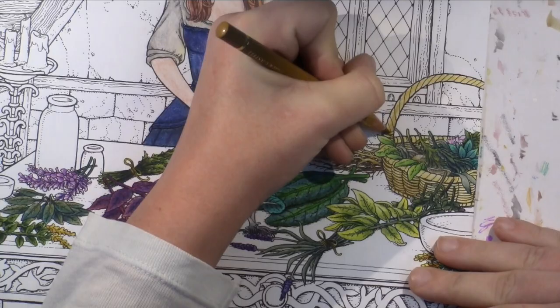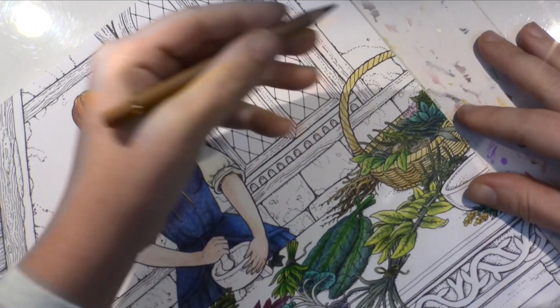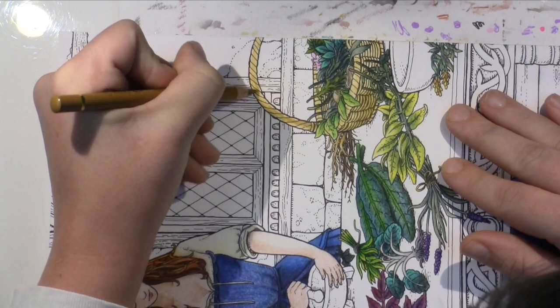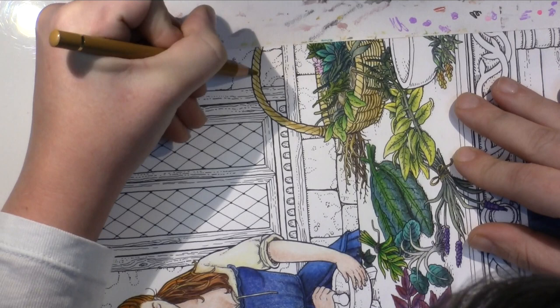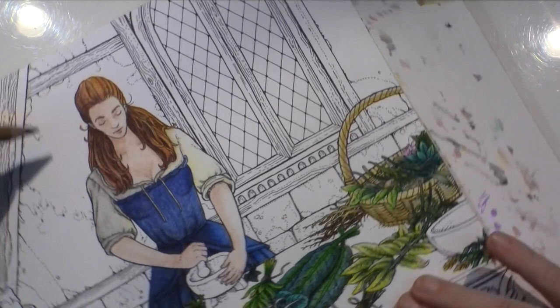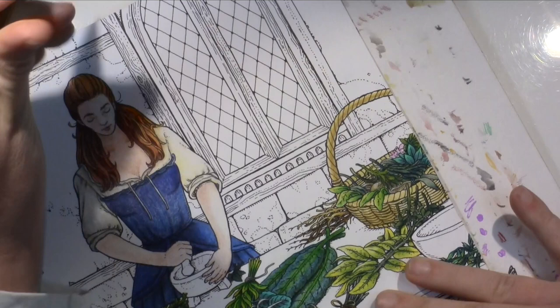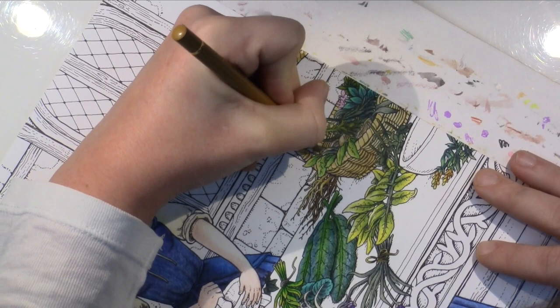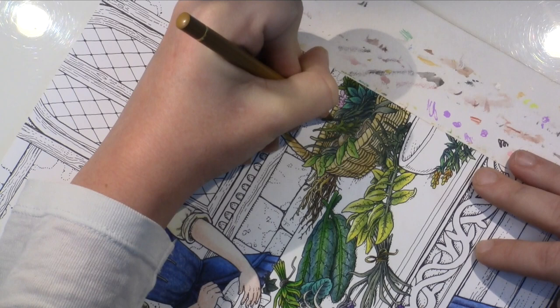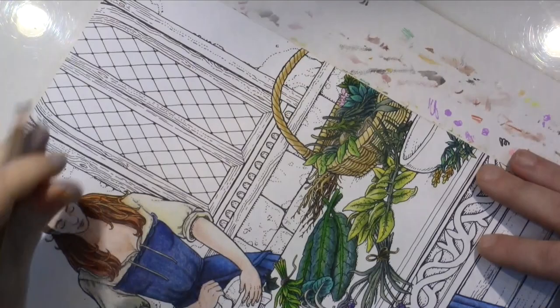So the light definitely hits the handle from the left-hand side and the right-hand side. So I'm going darker in the middle. And also the top of the basket is hit by the light, but not the inner part of the basket, so I'm shading that.